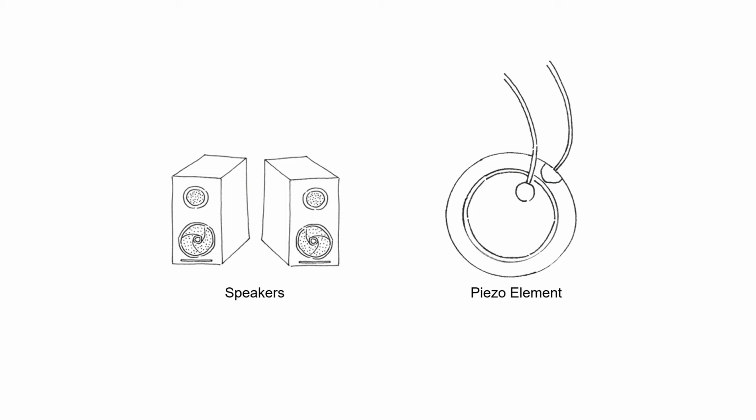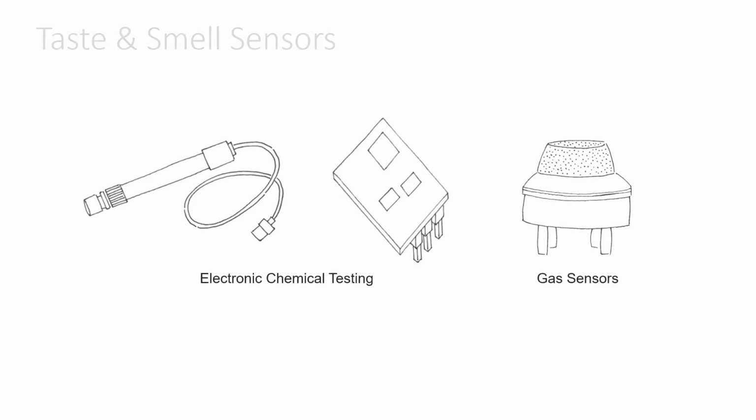Both taste and smell are senses that detect various chemicals and compounds. Electronic chemical testing mimics the way we determine taste and smell. Although these tests don't actually taste or smell the compounds, identifying and indexing them with our perceptions of the chemical's characteristics allows us to understand the flavor and smell of elements without using our nose or mouth.